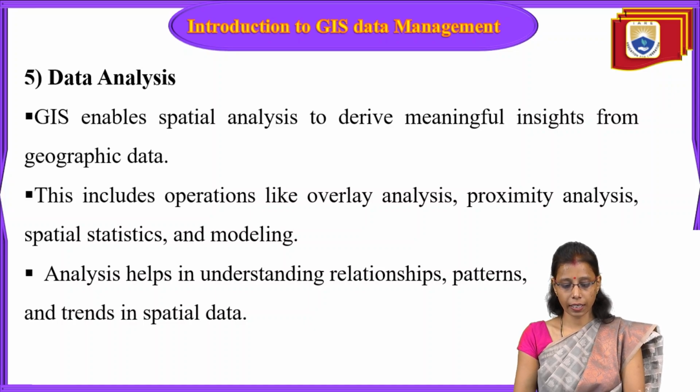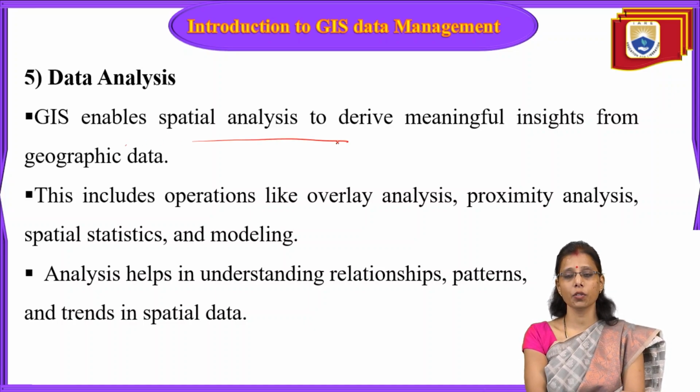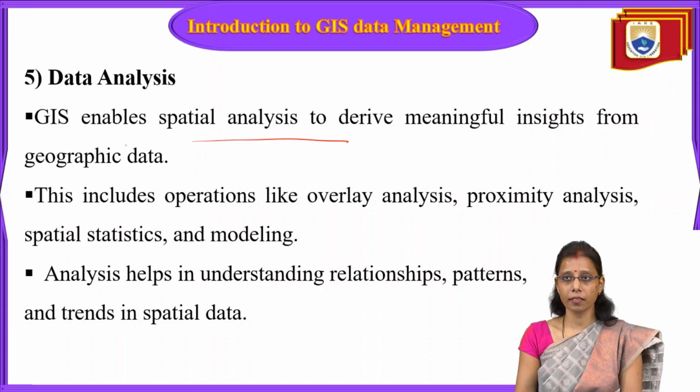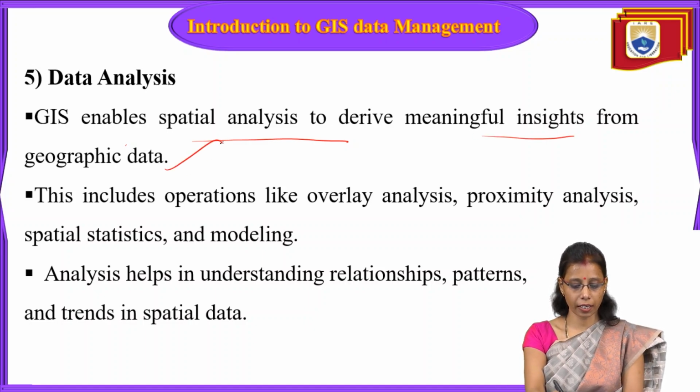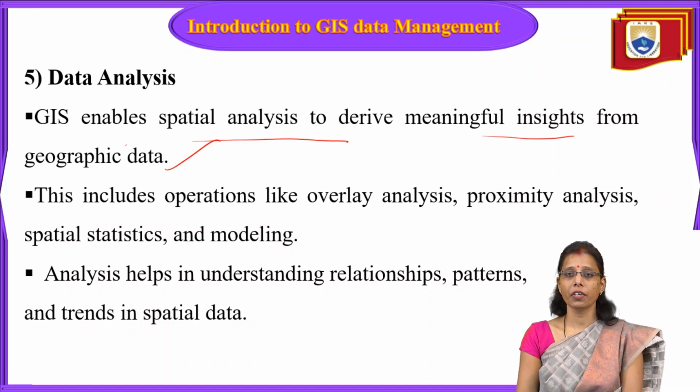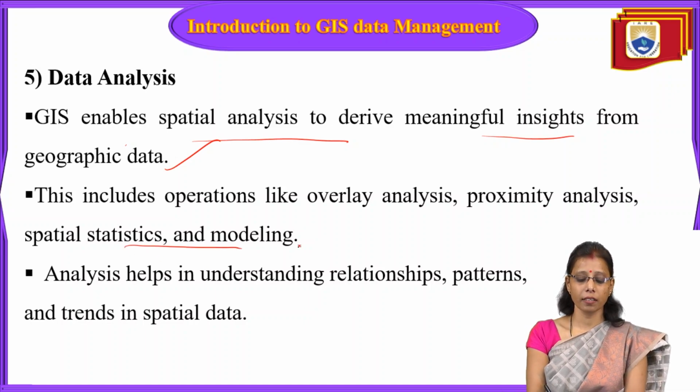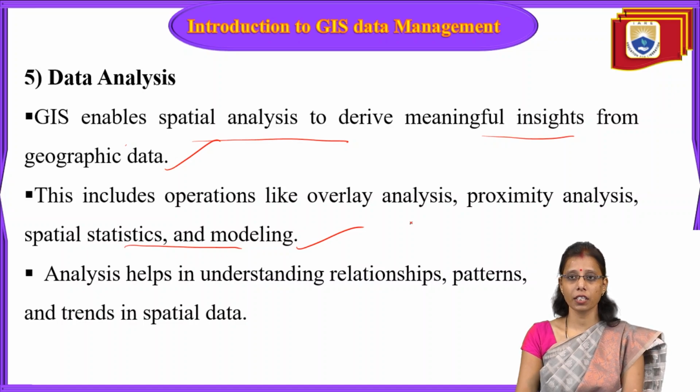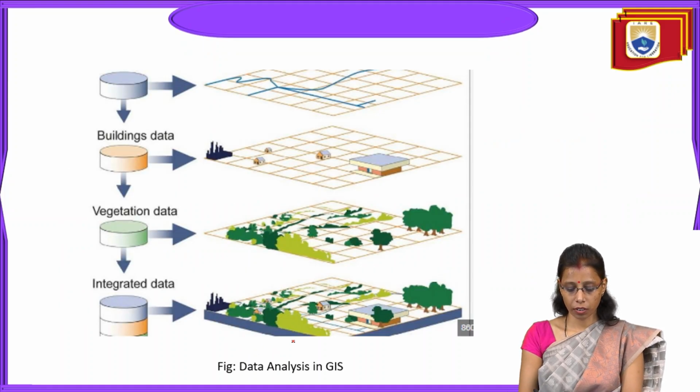Now, data analysis. What is data analysis? GIS enables spatial analysis to derive meaningful insights from geographic data. For example, you have different themes of maps, different types of maps. This includes operations like overlay analysis, proximity analysis, spatial statistics, and modeling. Analysis helps in understanding the relationships, patterns, and trends in the spatial data. So this is the kind of analysis we do.